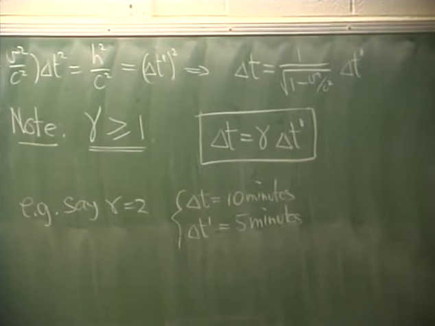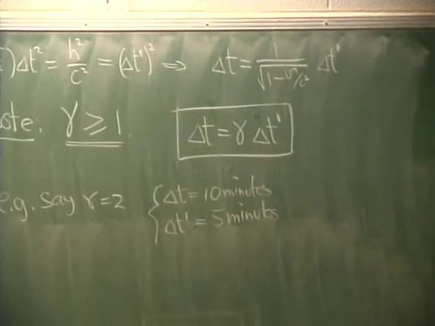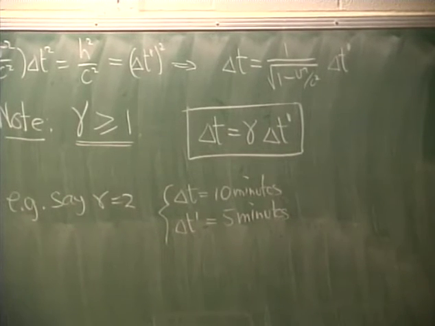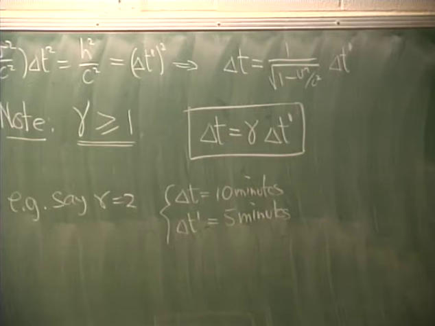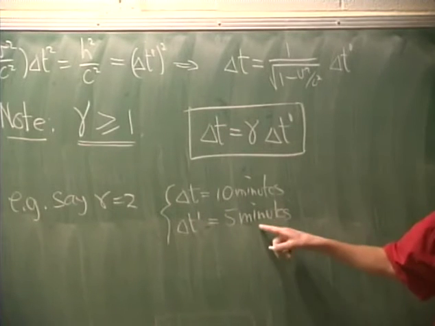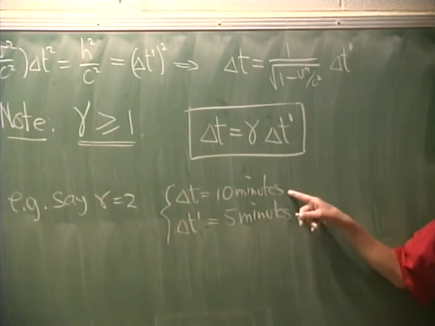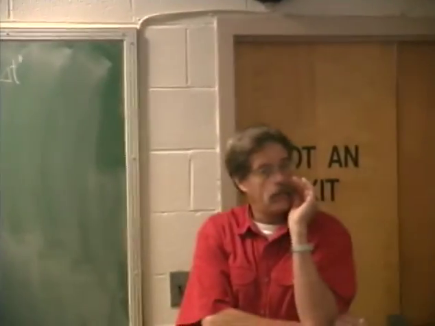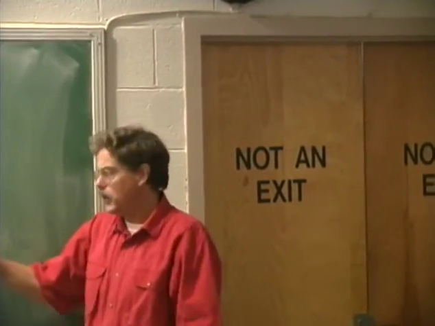So for a process that took 10 minutes by a ground observer, it would take 5 minutes by the train observer. What exactly does this tell you? Suppose that we looked at the two clocks. The clock moving along with the train ticks off 5 minutes when our ground clock ticks off 10 minutes. What will we make of that? We'd say, hey buddy, your clock's running slow. Because our clock ticked off 10 minutes, it's only ticked off 5 minutes, so the moving clock, the clock on the train, is evidently running slow. How slow? By a factor of gamma.